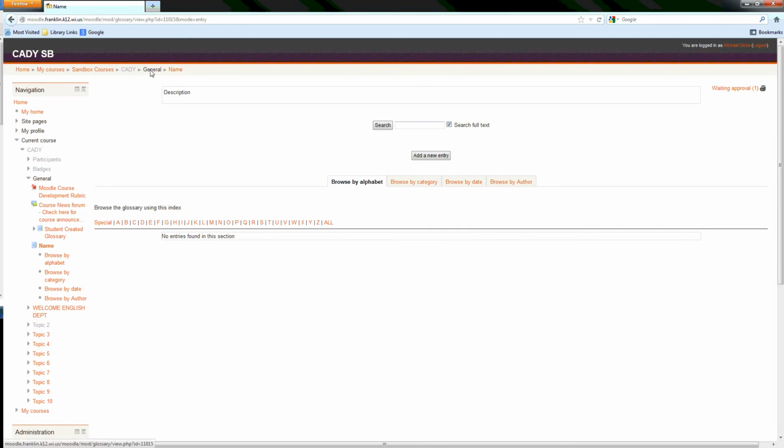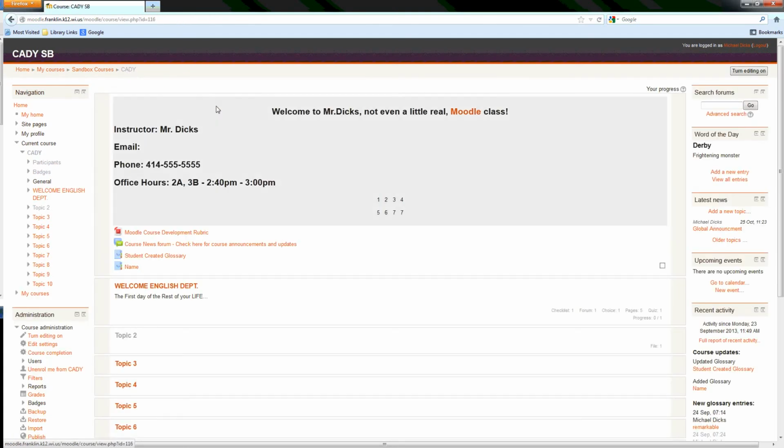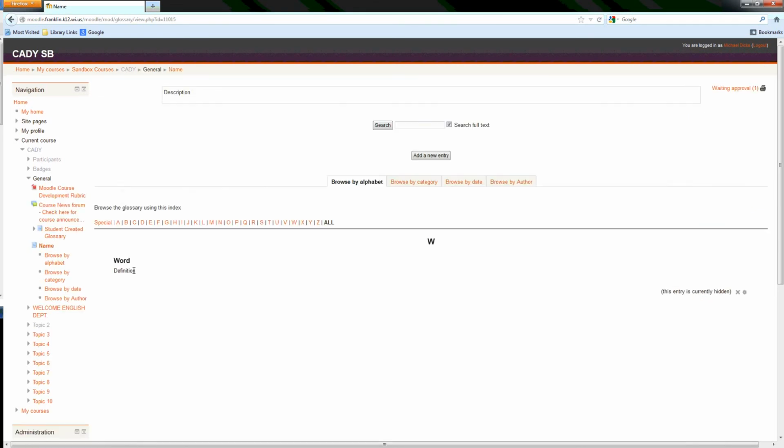I can get into my main page, and it's going to show up in two places. I'm going to see over to the right that we have a glossary added item under recent activity, and if I click on the glossary, in the top right corner it's going to tell me how many terms I have waiting approval.